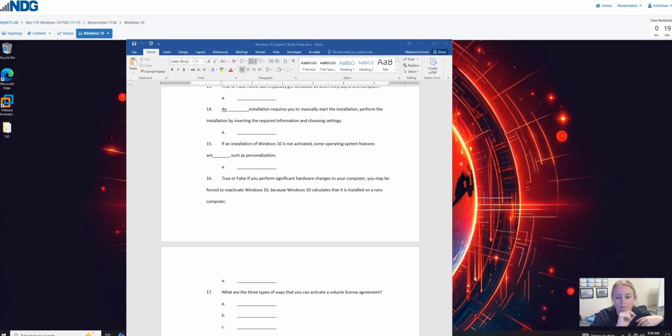21. Blank is a very useful tool and is a requirement for deploying Windows 10 by imaging. This is Sysprep, okay? So basically it goes through, takes out all the personalization that you've done to your Windows 10 system and gets it ready to create an image and deploy. 22. Blank is a fully functional installation of Windows 10 on a USB that you can take with you and use on other computers, and this is Windows To Go. I've never used it, never created it, and probably never will, but just for your information.